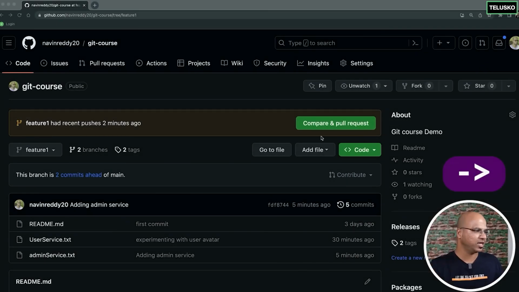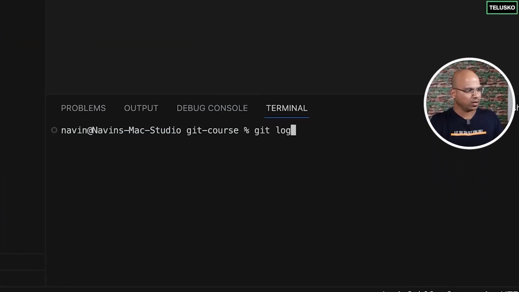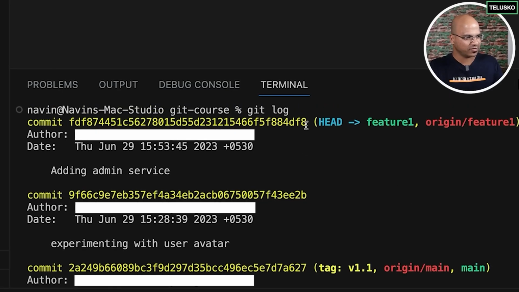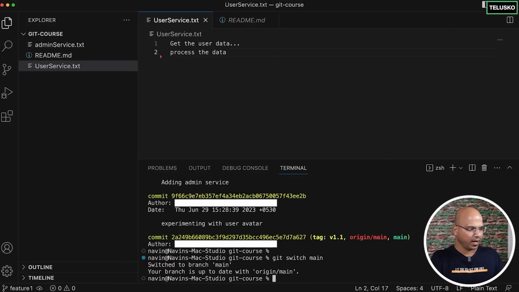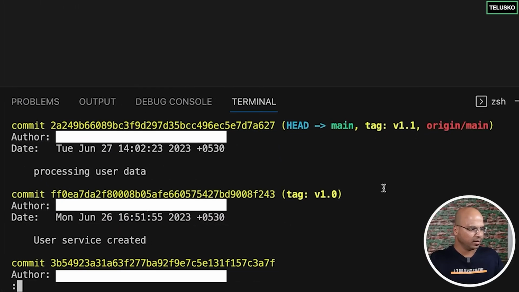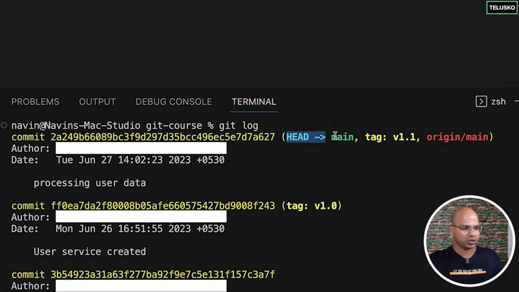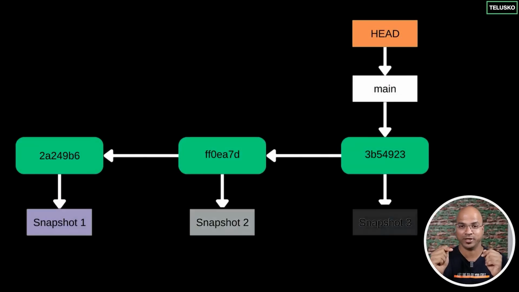Now how the pointer looks, let me show you. If you say git log and when you say enter, remember this, we have seen this thing before. There's something called head. At this point, it is showing me feature because we are in the feature branch. Let me just switch to main. I will say git switch main. And now if I do the same command again, you can see it says head is towards main. Let's say we don't have a feature branch at this point. We only have the main branch. And then the head, that's your main pointer, is pointing to the main branch, right?